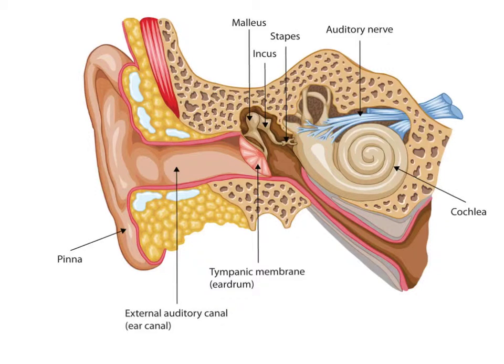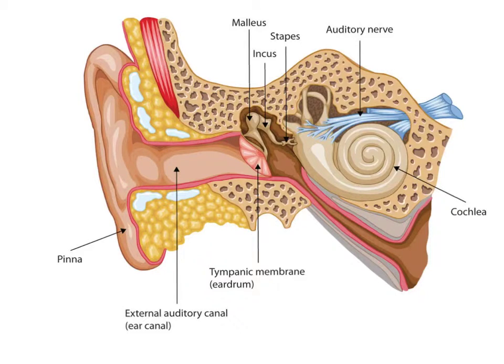The vibrations then cause the oval window, the membrane covering the opening of the cochlea, to vibrate and disturb the fluid within the cochlea. Then the cilia, teeny hairs on top of the basilar membrane, which is in the cochlea, vibrate and transduce the vibrations into auditory signals. These signals are sent down the auditory nerve to the thalamus in the brain, which then relays them to the auditory cortex in the temporal lobe, and we perceive these vibrations as sound.